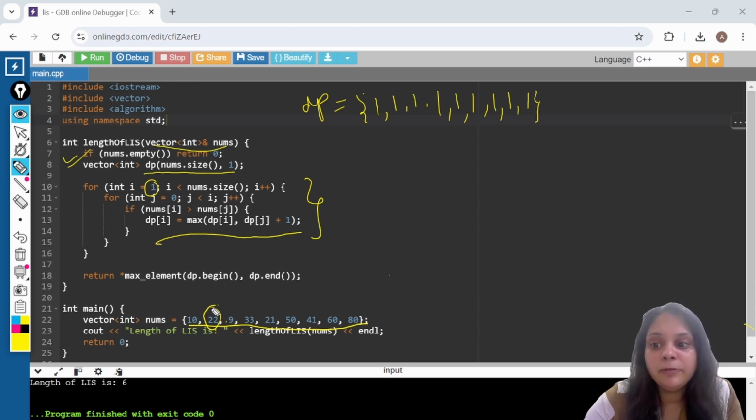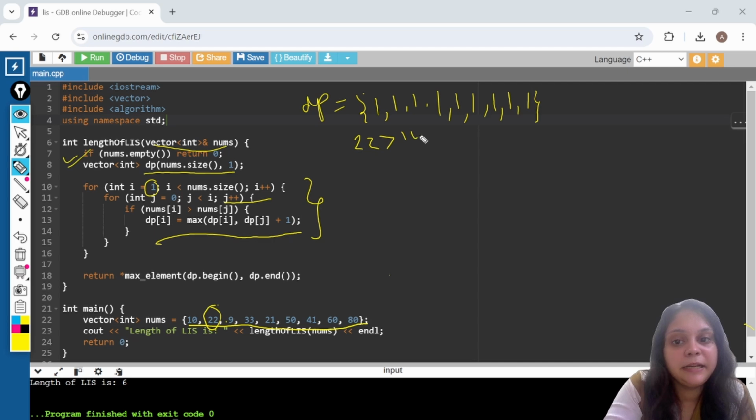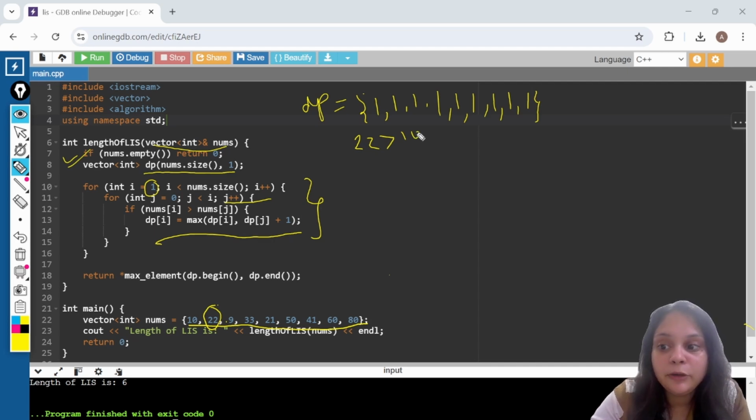So I compare it with 10. When I compare, I find that 22 is greater than 10. Since 22 is greater than 10, there will be an update in the DP array. If an element is less than 10, we are not going to update the DP array.